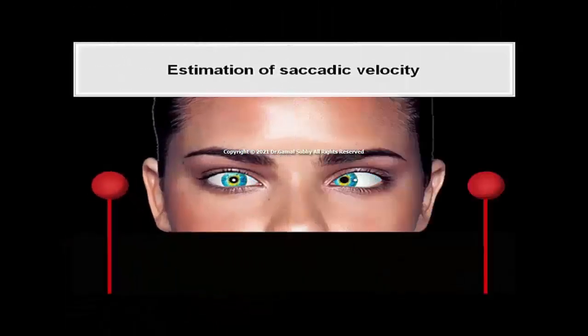Estimation of saccadic velocity of the eye may be useful in distinguishing between a mechanical and a paralytic limitation of ocular motility. If paralysis exists, the velocity of eye movement into the field of action of the paralyzed muscle will be markedly decreased. If the motility defect is caused by a mechanical obstacle, the saccadic velocity of an eye movement into the field of apparent paresis will be normal.